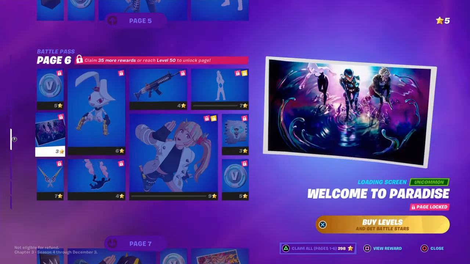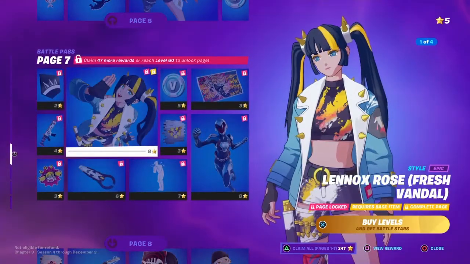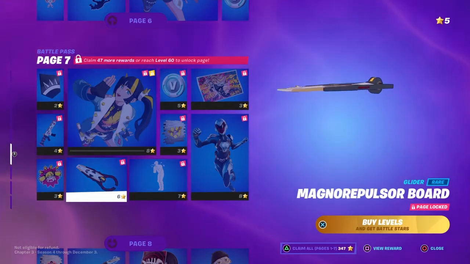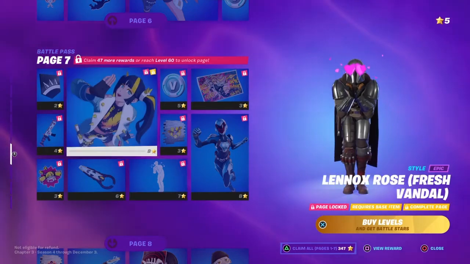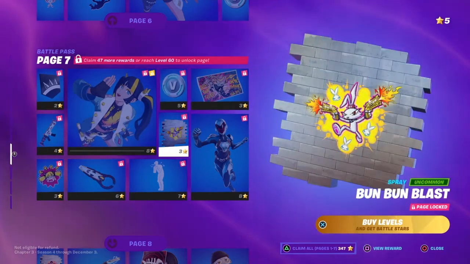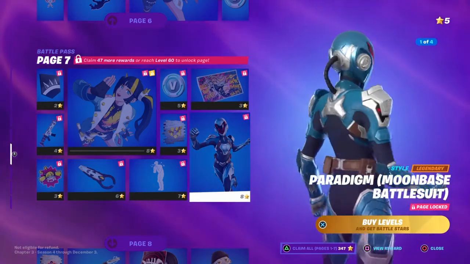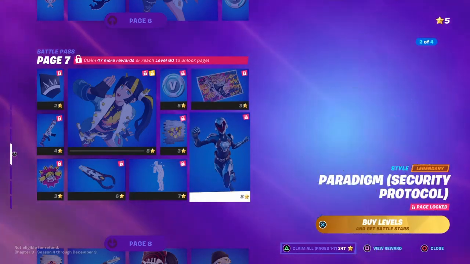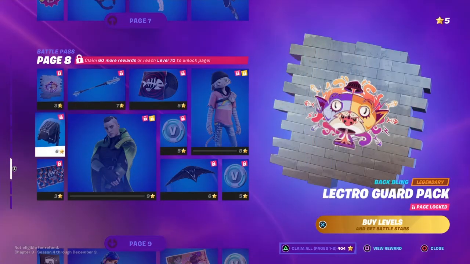I feel like there's already something like this in one of the battle passes before. Nothing special. That just reminds me of Carnage and Venom's glider. Music, which I'm not going to play because I don't know if it's... I don't have my... that's kind of cool. I don't really care for any of these skins. Meh. That's nice, I don't care. That's kind of cool, but I don't care. It was a glider.